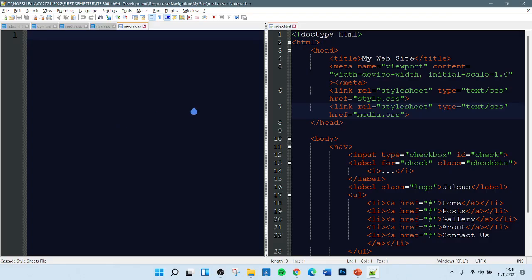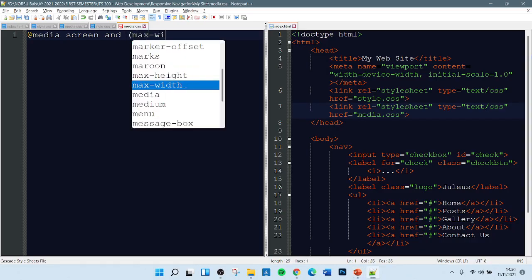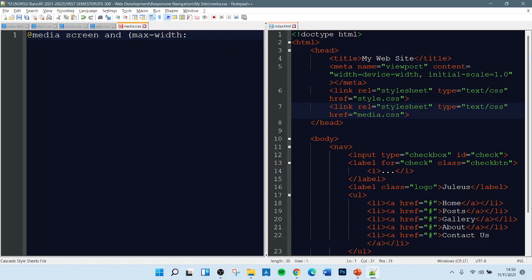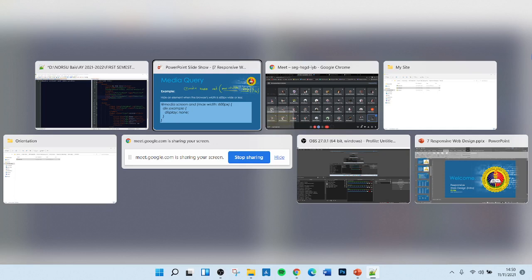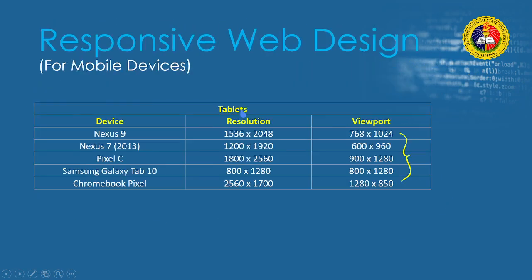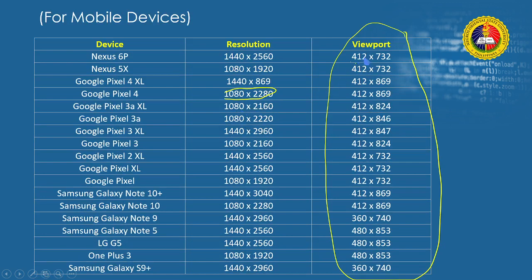So let's start. @media screen and max-width, and for the meantime, let's set it to 600 because, going back to our discussion about screen sizes, we have the viewport.